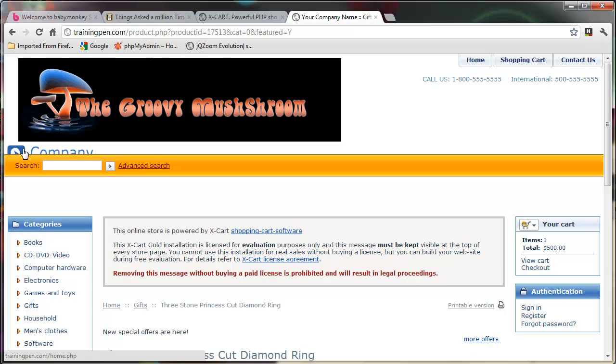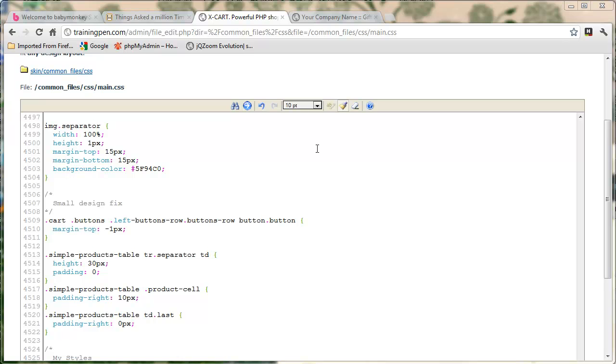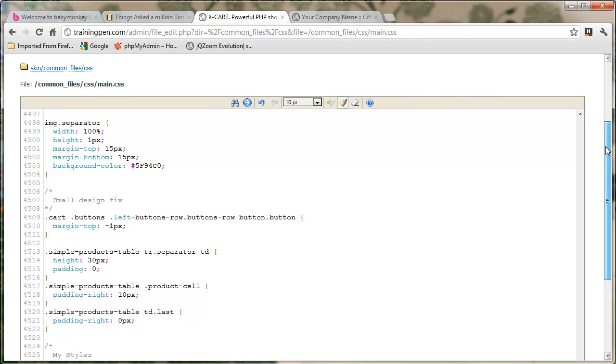So it's obviously not done what we wanted it to. It's just pasted itself right there. So let's look at how we could get this moved into position. Okay, so I've just come over here to Common Files, CSS, main.css, and once again, I really prefer you to do this in altskin.css inside your custom skin directory, but I'm just showing you this for simplicity.